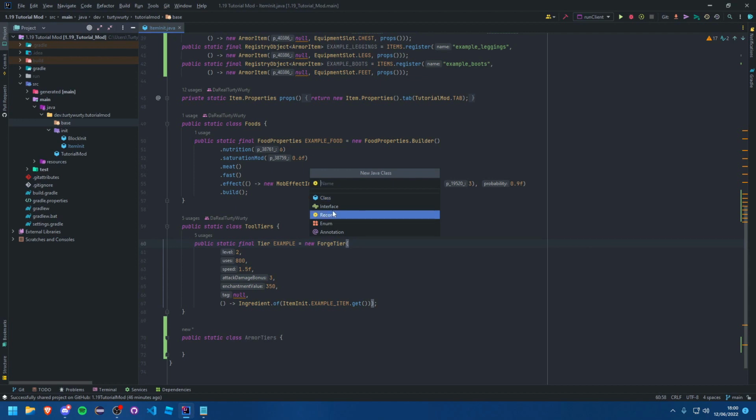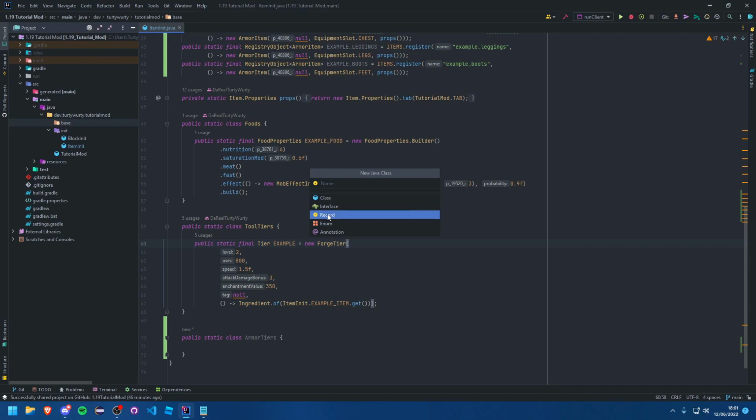So if you don't know what records are, they are a new Java feature. I believe Java 16, maybe 17, maybe 15, not sure, but they're new anyways, so I'm sure a lot of you have not used records. Essentially what they are is just a class, but all of the fields are private, final, and have getters by default.